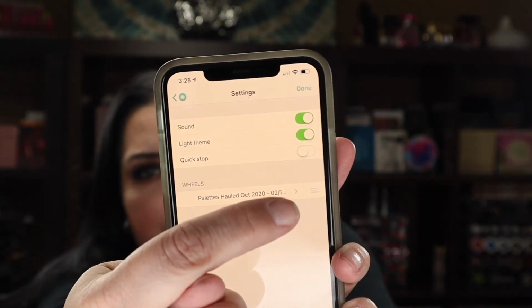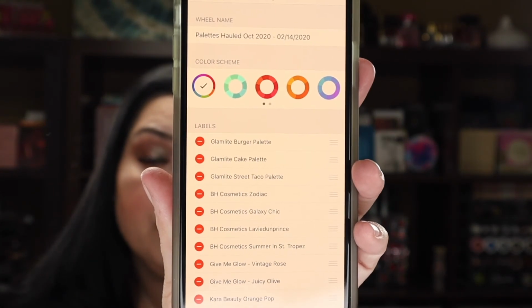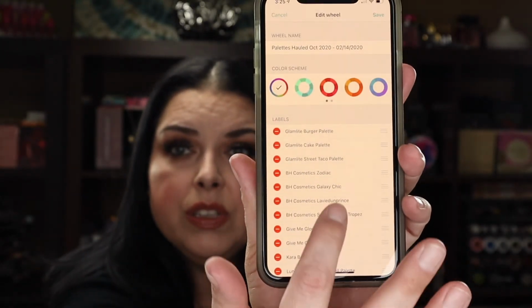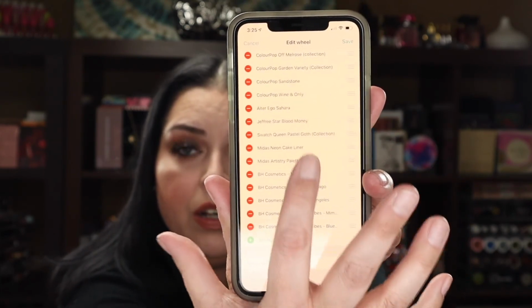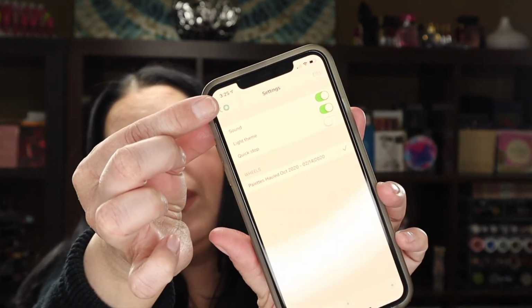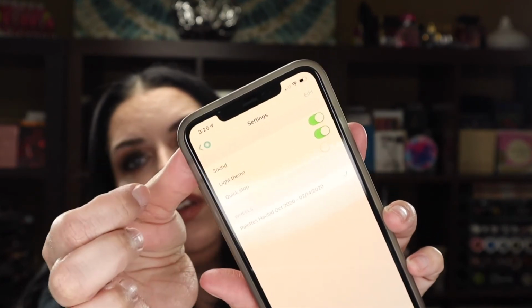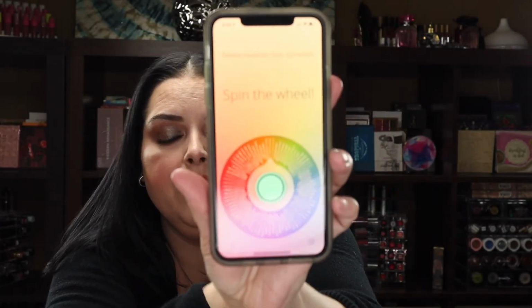Okay, and then it's going to change the list to where now there's a little arrow right there. You click on that little arrow, that will take you into the list. So that you can see, I've input all of the palettes in there, and I'll get it scrolling so you can see there's way more than that. So there's all the palettes. To get back, I'm just going to hit cancel because I don't want to mess anything up, because I spent a lot of time making that list. And then I'm going to push this little button right here. This is going to take me back to the wheel. There we go. Now we're back to the wheel.